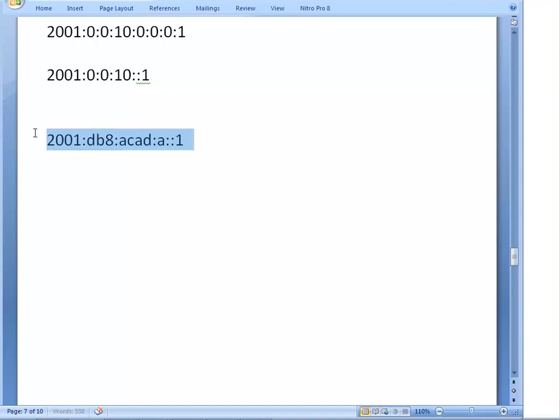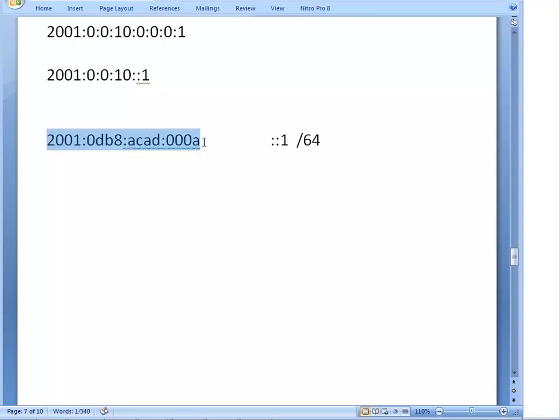I need to know. So I can just say prefix length, how many bits are the network. For example, 64 bits are network. Okay, with 64 bits, I'm just going to write a leading 0 here as well. So 1, 2, 3, 4. Okay, so I know that this part here is the network ID.